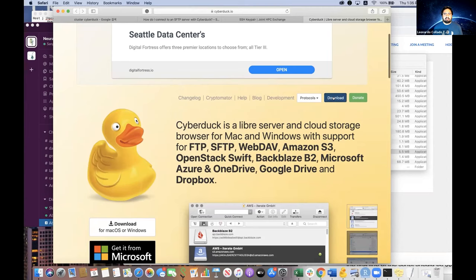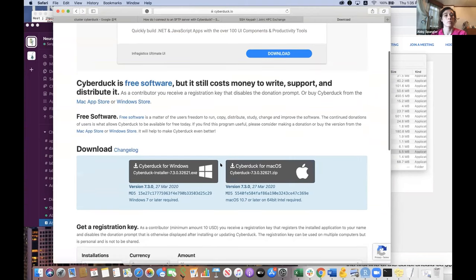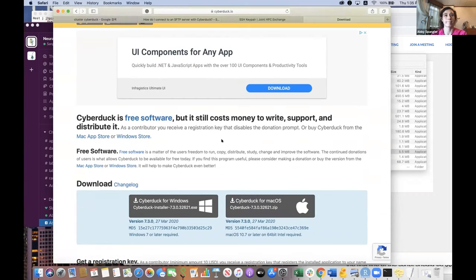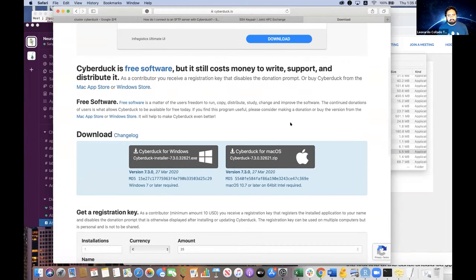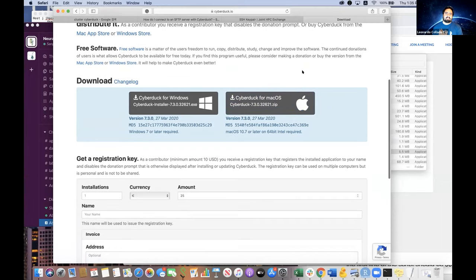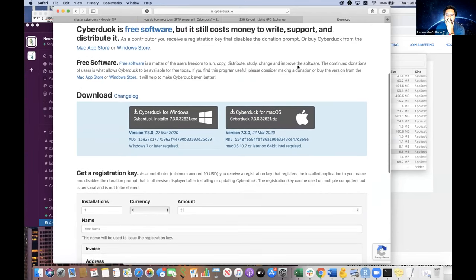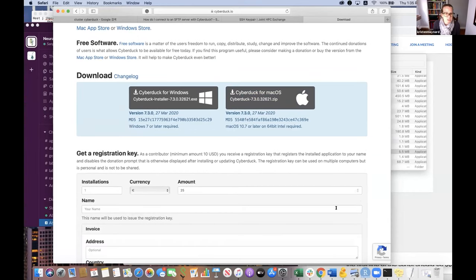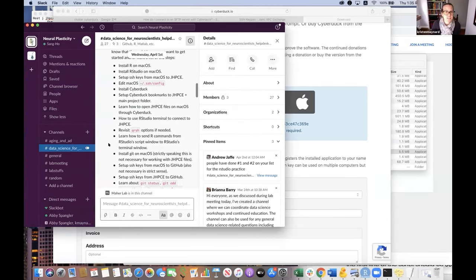Let's say you were to install it. If you press download, then it will download an image. You need to select the version. So I mean, Sanho doesn't need to do this, but both Kristen and Abby need to download it, right? Okay. Kristen and Abby, can you let me know when you're done installing? Although this part also needs cluster access, right? But we can start doing some of it. Wait, which part needs the cluster access? We're going to configure CyberDuck to log into the cluster. But not downloading it. Yeah, I downloaded it.